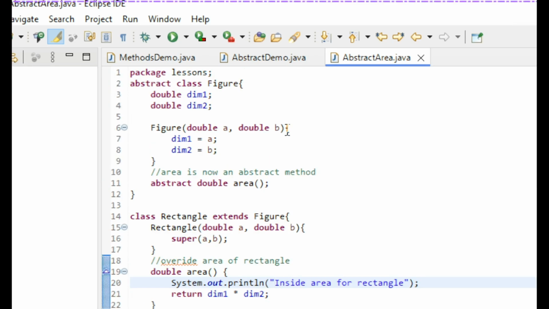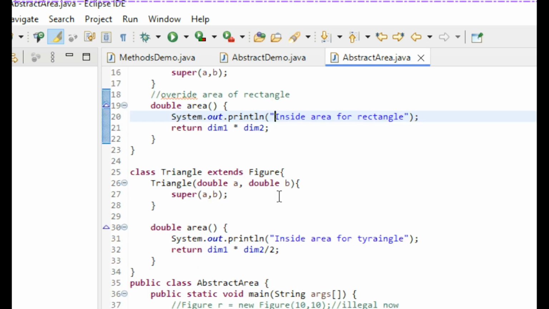Guys, it is no longer possible to declare objects of type figure. This is because figure is now abstract, and that is why I have commented out this line of code down here. All subclasses of figure must override area. If you create a class that does not override the area, you actually get a compile error. We are able to create a reference variable of type figure.